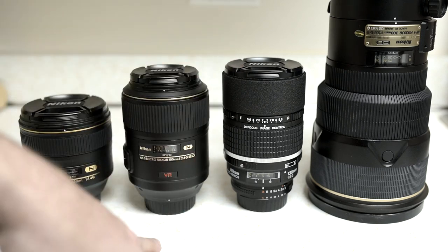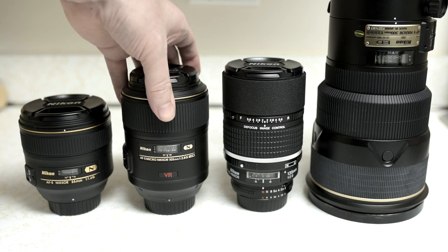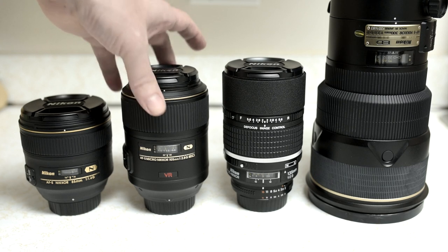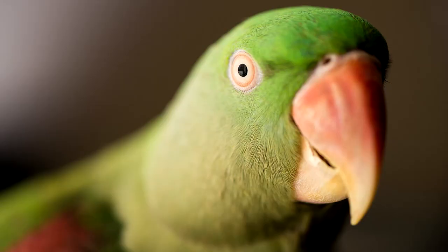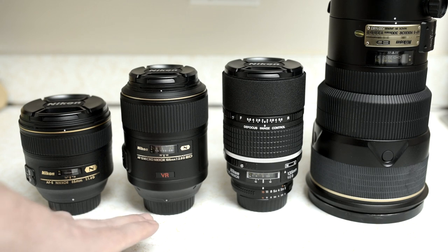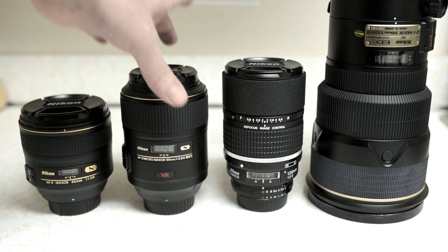If you were to buy one lens, I suggest the 105. It could be the 105 VR, the 105 DC, or you could get a 105 AIS manual focus lens off eBay — one of the older ones — if you want to save money. You can get the 105 2.8 or 2.5 AIS lens; that's a perfectly good lens. But the micro lens is probably the most flexible portrait lens in the line. Really nice and creamy bokeh — creamier than the Tokina 100mm that everybody raves about. It's also sharper at 2.8 so you can shoot it wide open. This is a 2.8 lens, but you can shoot it at 2.8 and get professional results. A lot of lenses go to f2 or 1.4 but you have to stop them down to 2.8 to get them sharp. This one is sharp at 2.8.